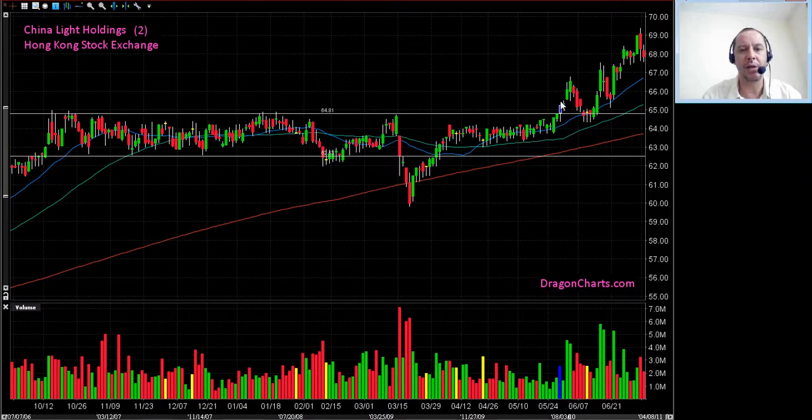Here again, notice how this prior resistance becomes support. Stock breaks out above resistance, pulls back, and now it holds this support and starts to march higher. And here again, we have the development of a new uptrend. So notice how when stocks break out of consolidations, they enter into new uptrends. And the longer the period of consolidation, typically the more substantial the breakout will be, and the stronger the trend will be.